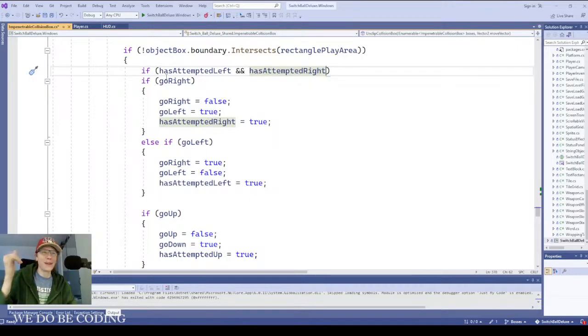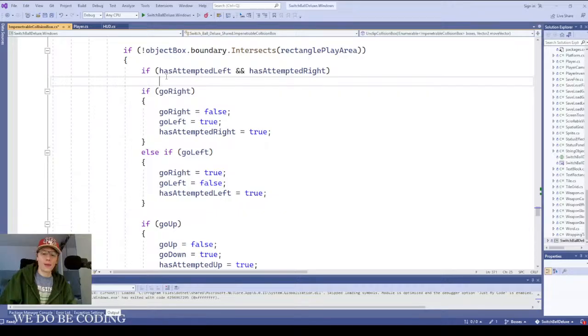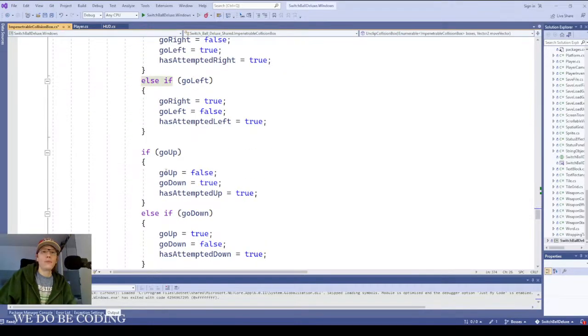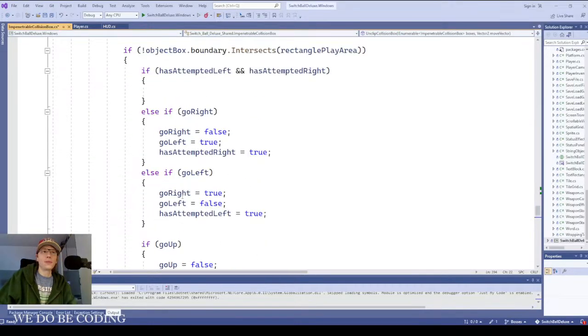We're just swapping back and forth because there's no empty space for the ball to go. We are going to do something new. And we'll just put an else here. And then we're going to do the same thing for up and down. They're just separate. So at this point in time, we're going to say, well, we haven't been able to get out this way. Now let's try to get out this way.